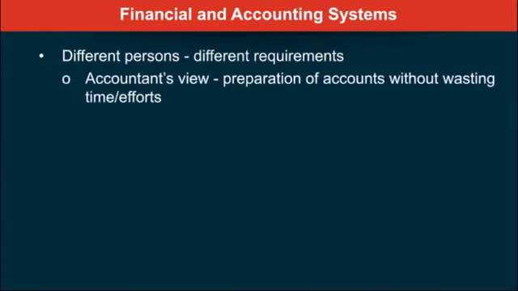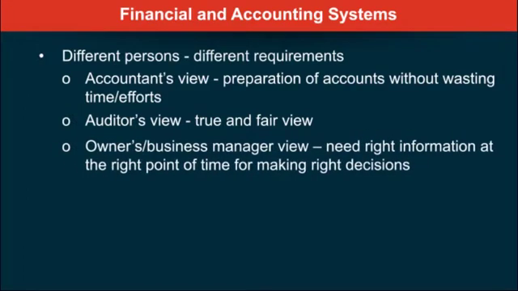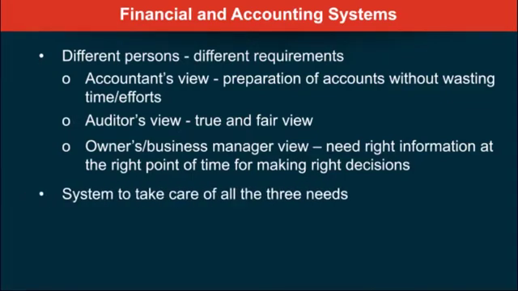What does the accountant want? He wants to prepare accounts without wasting time and effort, so possibly do it fast and accurately. What does the auditor want? He wants to check the accuracy and the true and fair view of the accounts which are created. What does the owner or the business manager want? He needs the right information at the right point of time for making the right kind of decision. There should be a system which will take care of all three users. It should not be only for one type of user.